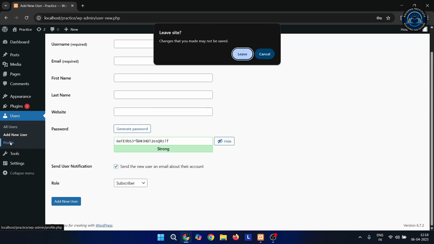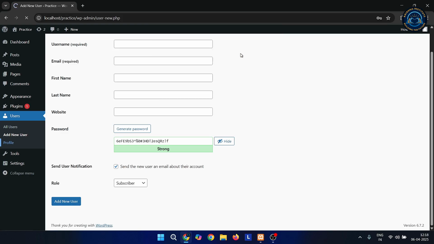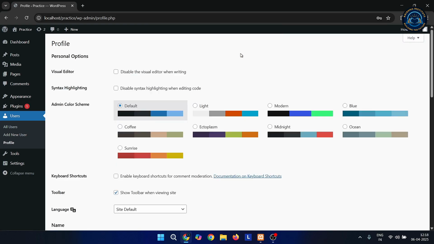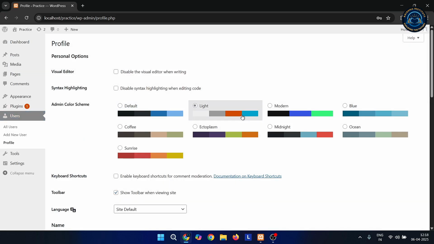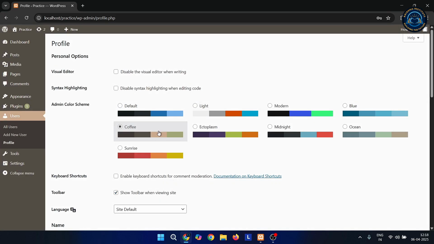And if you want to check your profile, you need to click on profile. This profile option will be available for all of them, and here you will get the option for changing the admin color scheme. Currently you can see the dark color scheme is there and the text is written in white. If I want to change it to light, then we can click on this, and accordingly the look of our backend will change. Remember, this is going to change the look of the backend only, not the front end. For front end purposes, under appearance, we have the option by the name themes. Through that only you can install the template that can be utilized.